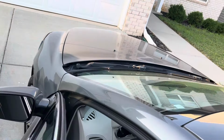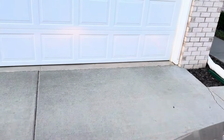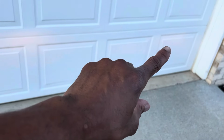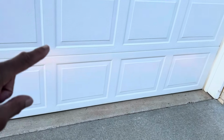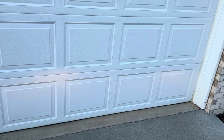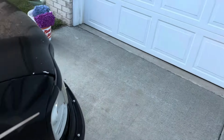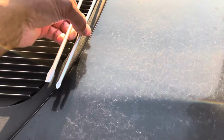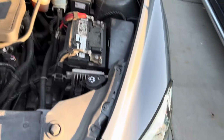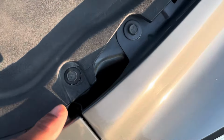So I know it's kind of light out, but you can see the headlights. Now this one's right there and that one's right there. So what I wanna do, I'm gonna probably bring them back up to here somewhere. And like I say, these are the tools I'm gonna be using. And the reason why it's such a long tool is because we got to reach all the way down there.